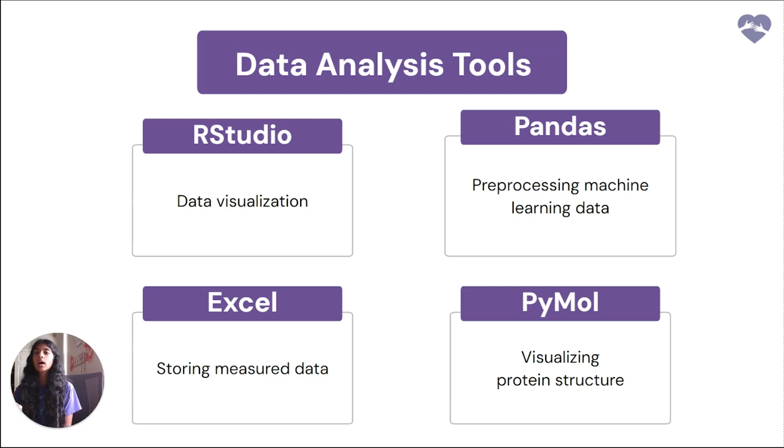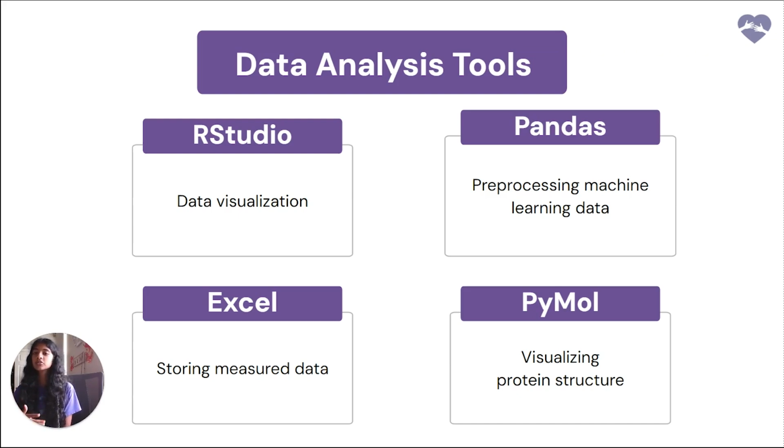The next data analysis tool you could use is pandas, which is used to pre-process machine learning data to improve model accuracy, such as normalizing and augmenting data to reduce overfitting. I used pandas in my ISEF experiment because I was dealing with machine learning data, and this data is pre-processed differently than how data would be in, like, let's say a wet lab experiment.